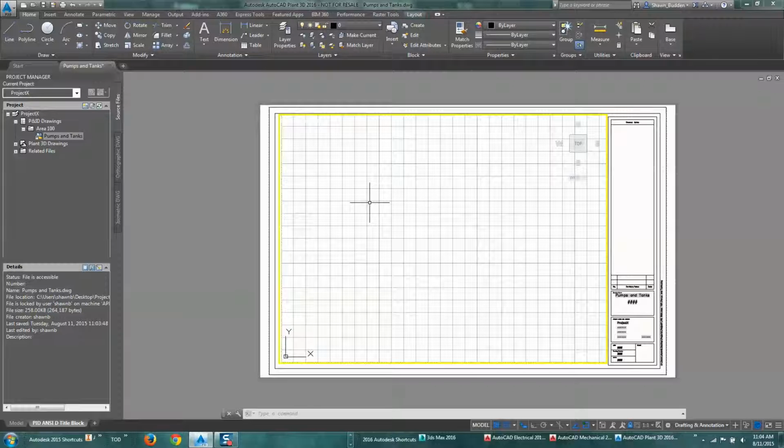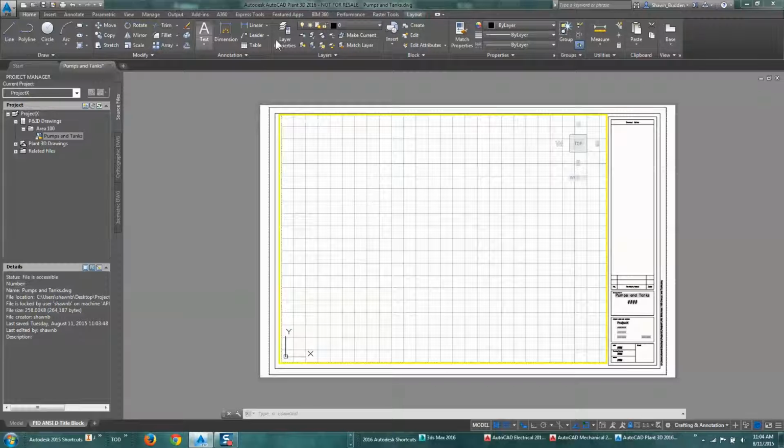And just for the sake of discussion, I am using my snap to grid function on here just because I want to use it to easily place things out on the grid. Of course, using regular AutoCAD terminology, you can change the size of that grid or customize it any way you want, even turn it off if it doesn't appeal to you. But in any case, let's get started with the P&ID drawings.